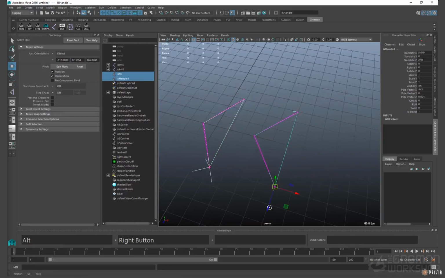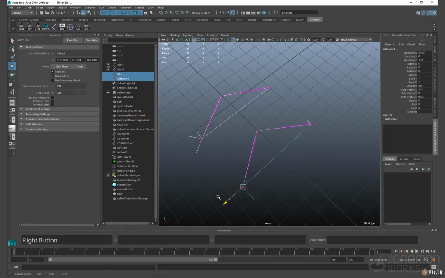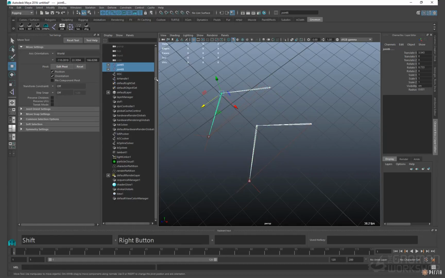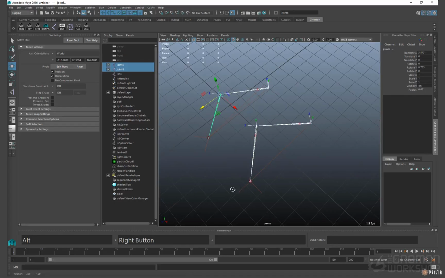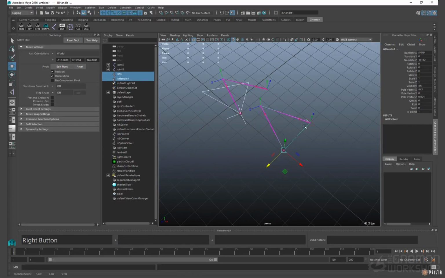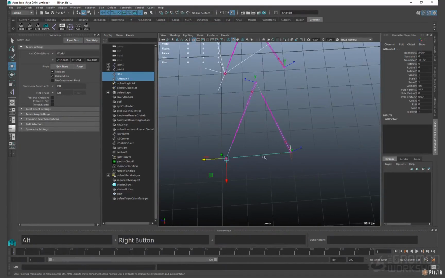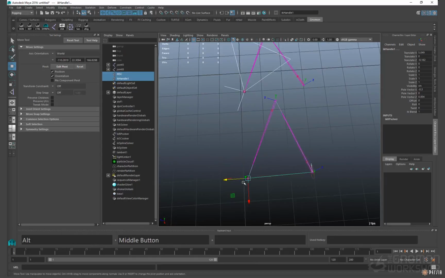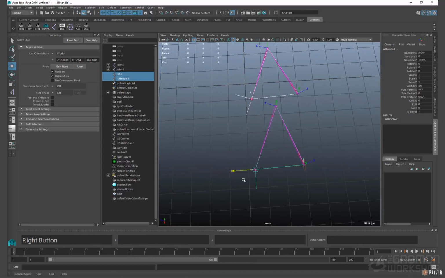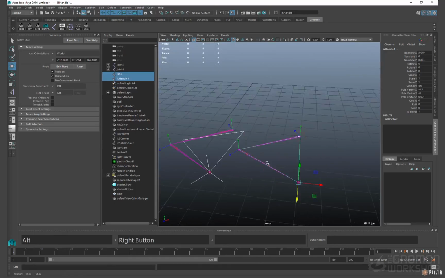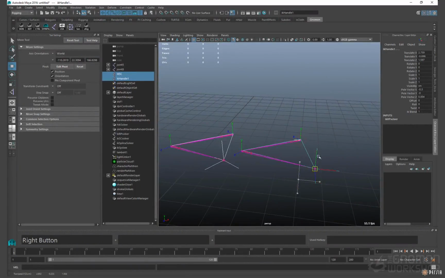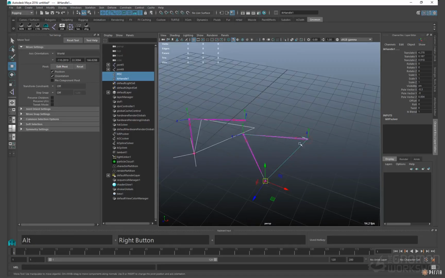Same here, but now when I move the IKs in, let's go back to world, you can see the rotations of these joints make sure that they will always be in such a way that the triangle in between is created while the length of the bones is still the same, and it will always aim towards the IK handle from the root.